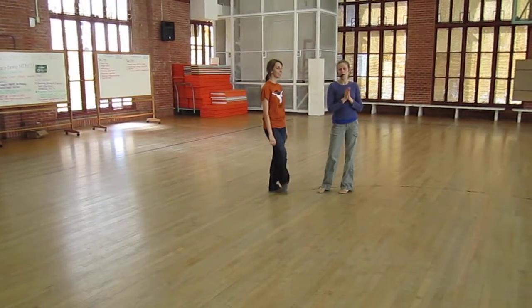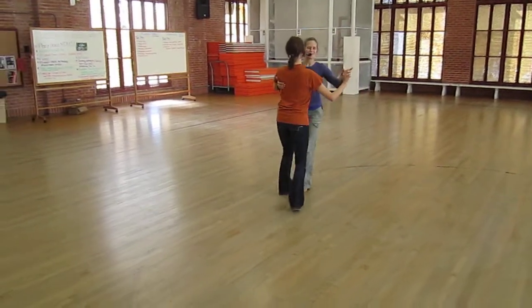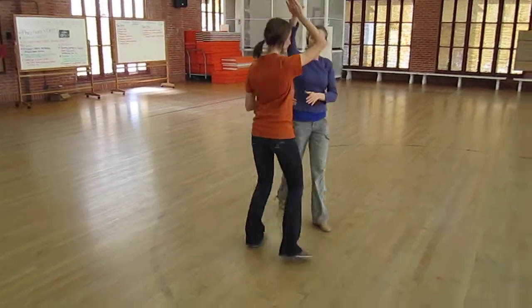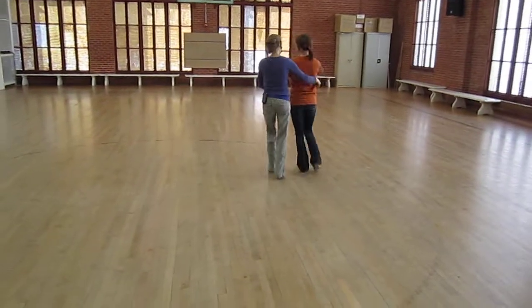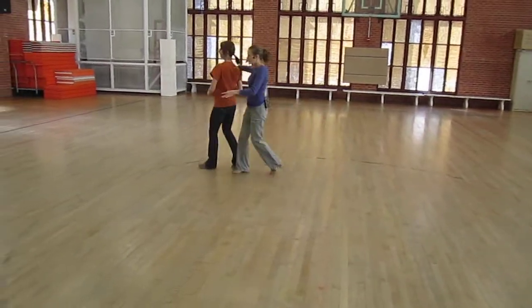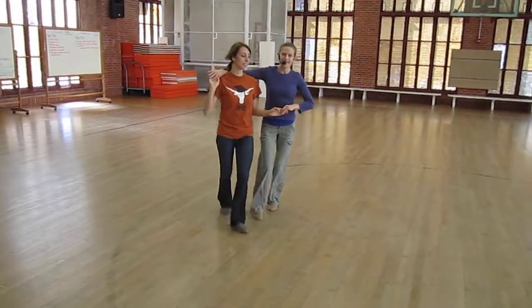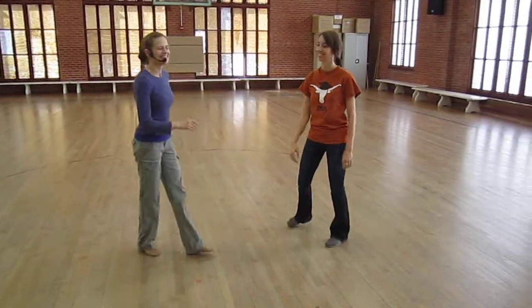Then we did a big pop turn. So we'll do the beginning. We did quick, quick, slow, prep, pop, turn to shadow. Quick, quick, slow, prep, change hands to cuddle. Then we did quick, quick, slow, prep, back to shadow, and the exit from there. So you can play with pop turns, that's kind of fun.